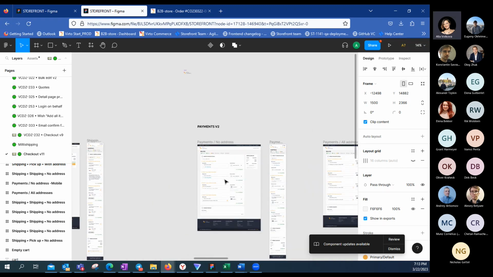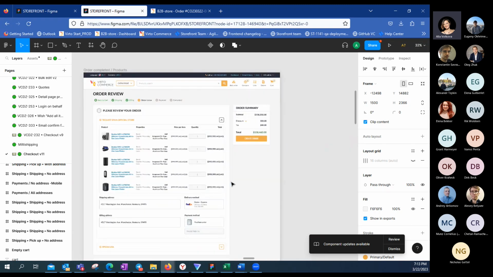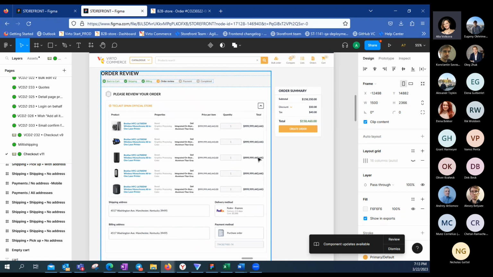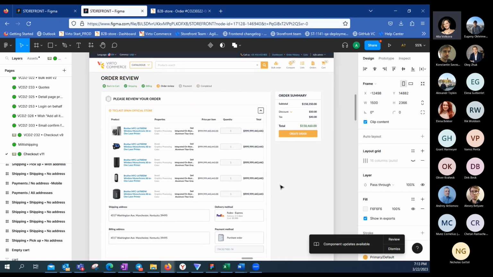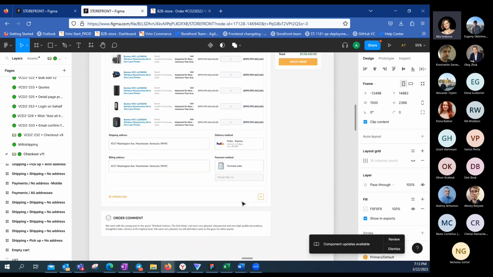And I will go to this section. So this is the order review step, which was again modified for the complicated scenario, where we have the supplier read-only, pre-selected on the previous steps, shipping and billing addresses and methods.